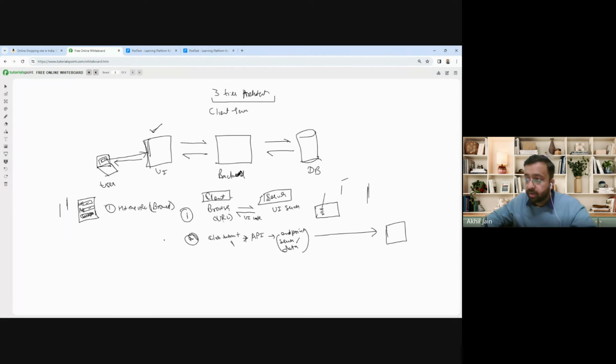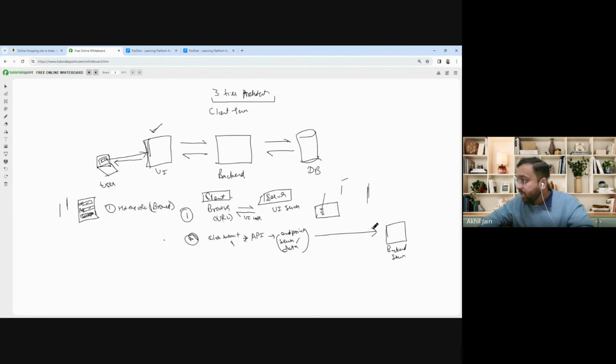This backend is a server. Now understand, in the first case, when you hit the URL, you got the code, the browser is the client, and whatever server was holding your UI code was your server. In the second case, when you hit the submit button, this time an API is getting fired. It has to reach a server, a backend server, where the processing logic resides based on the request it receives.